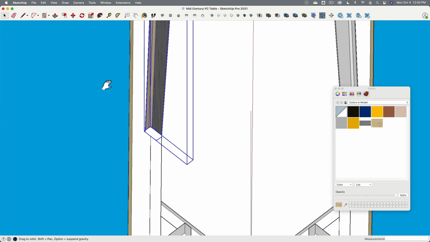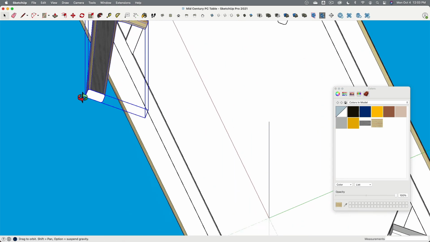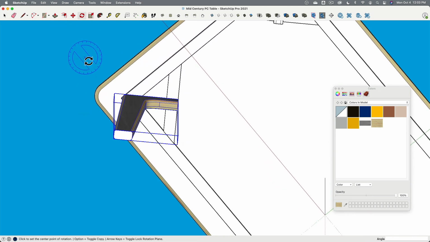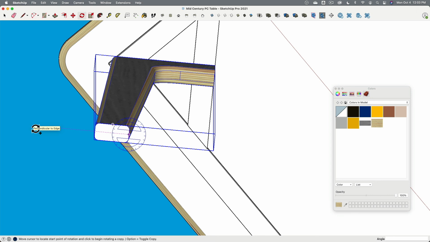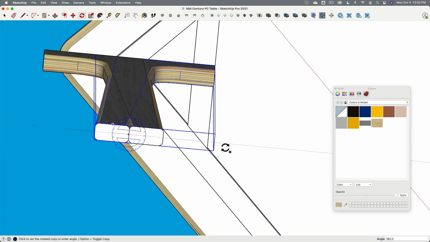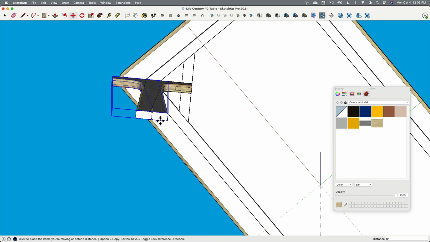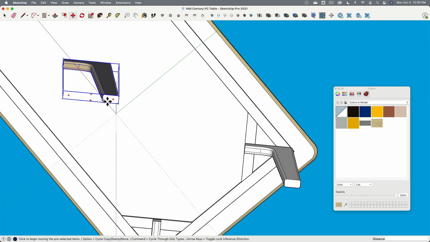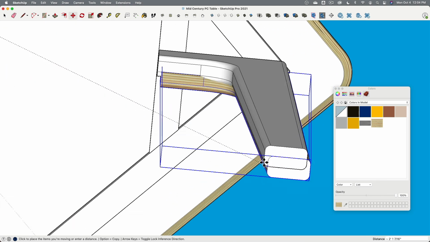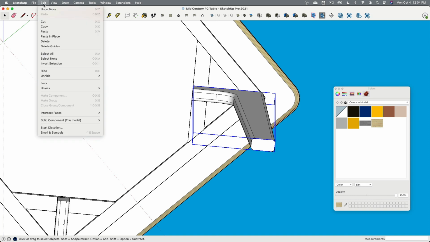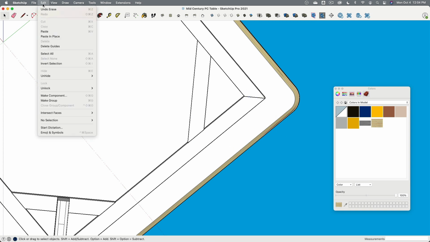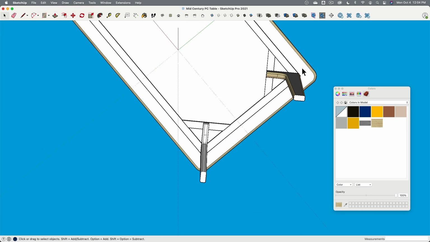Then I will, what's now maybe the easiest way, go to maybe this bottom view and rotate, maybe click on the midpoint here, press the Option or Alt key, click and then drag here 90 degrees. Very good. And then this one, I move away. I try to find a midpoint here again. There it is. And position it there. Now you see that these two are occupying the same space. So I will hide the piece which I moved over. So I can select the old one and delete it, and then I unhide all. There we are.